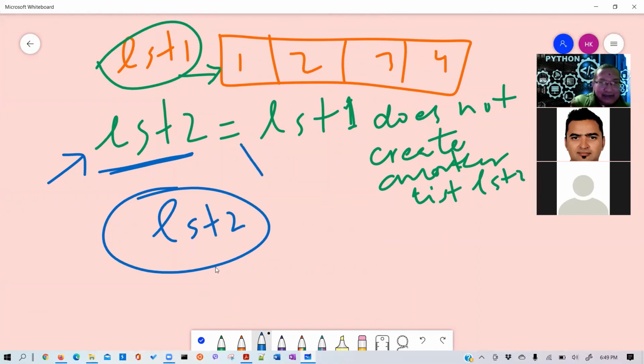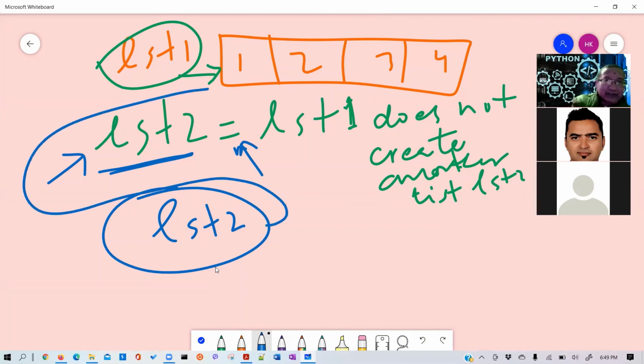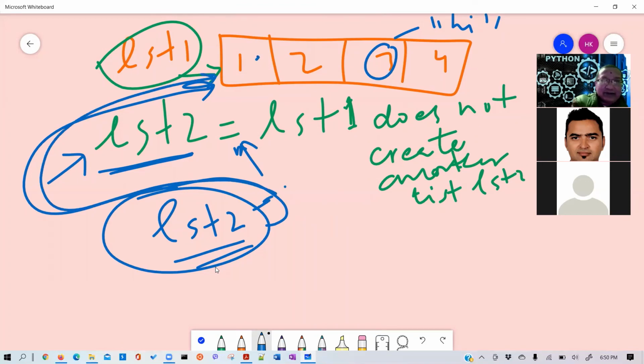When you do this, another variable, LST2, is created, and you are assigning the reference to it. So rather than creating a new list, it will just point to the same list. That is the difference. That's why when I changed this to high, for example, and print it, because both point to the same list, you get the same result.